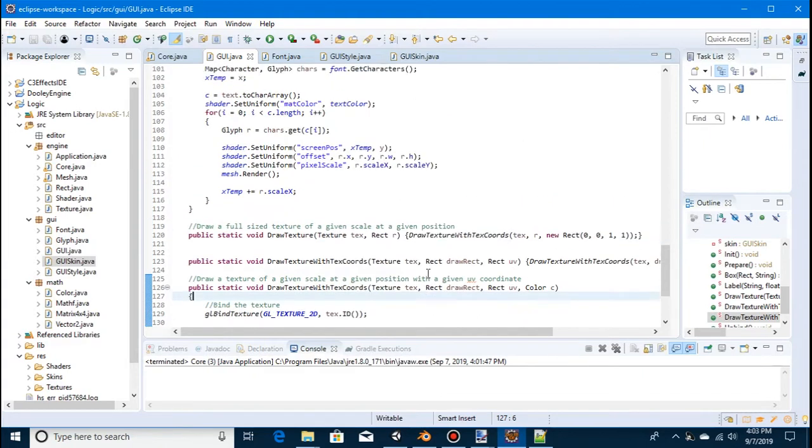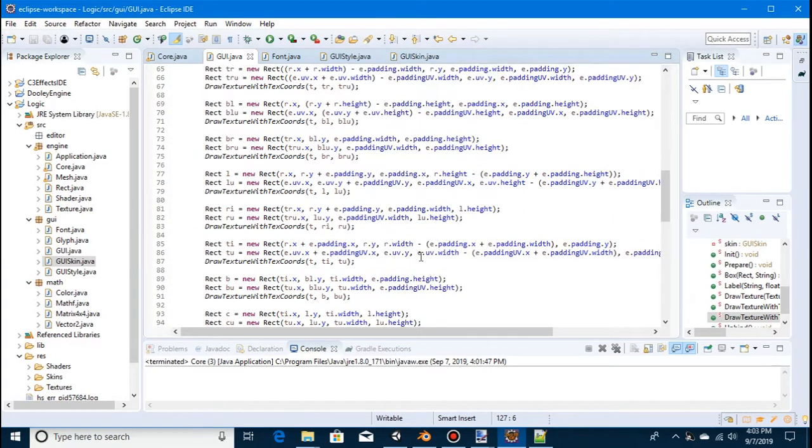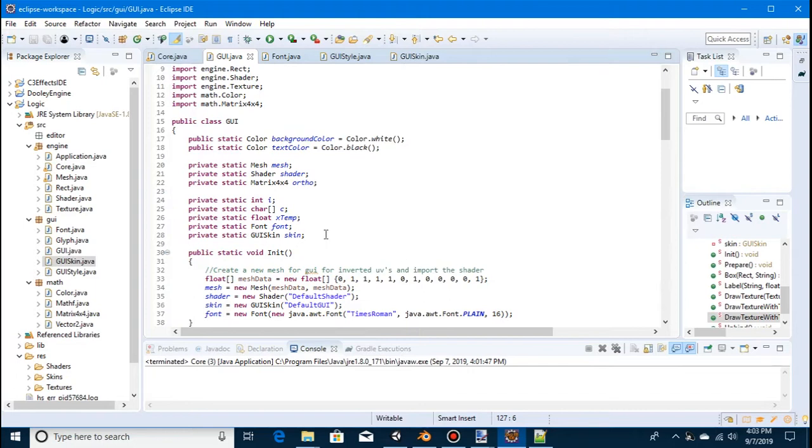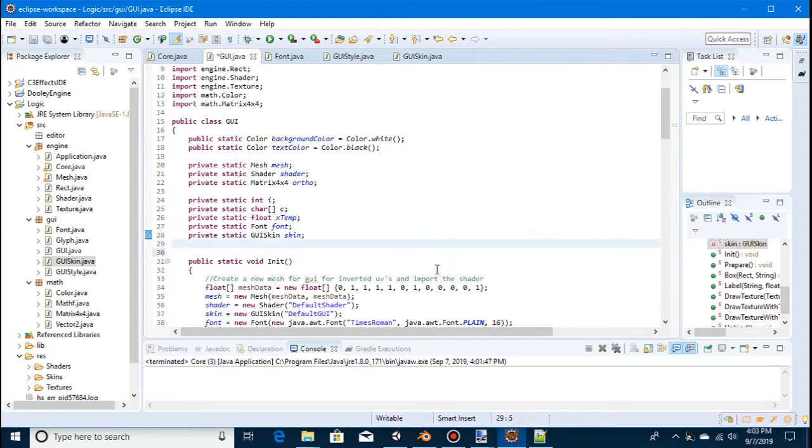But what we can do is check the binds so that we're not binding so much.